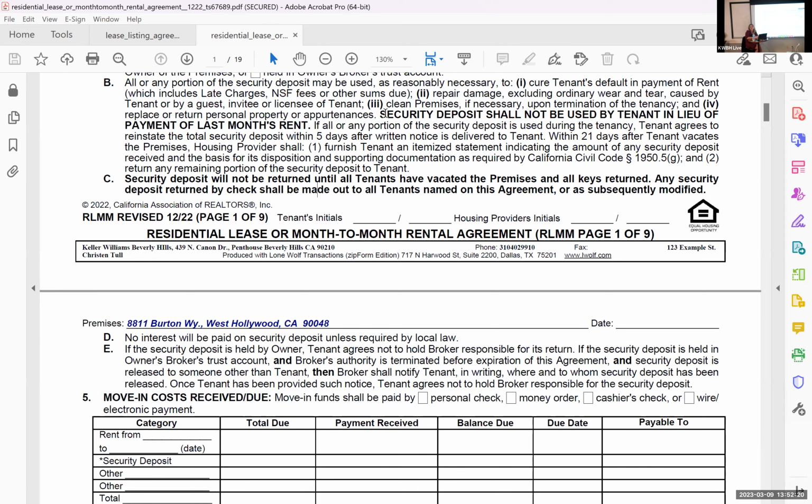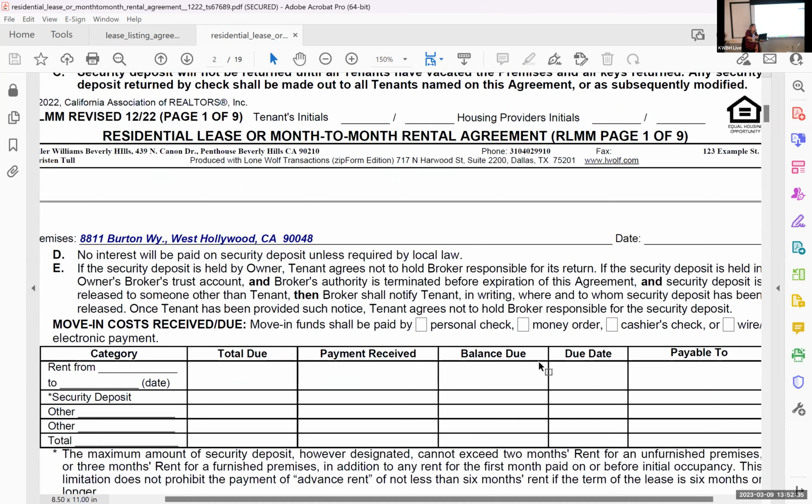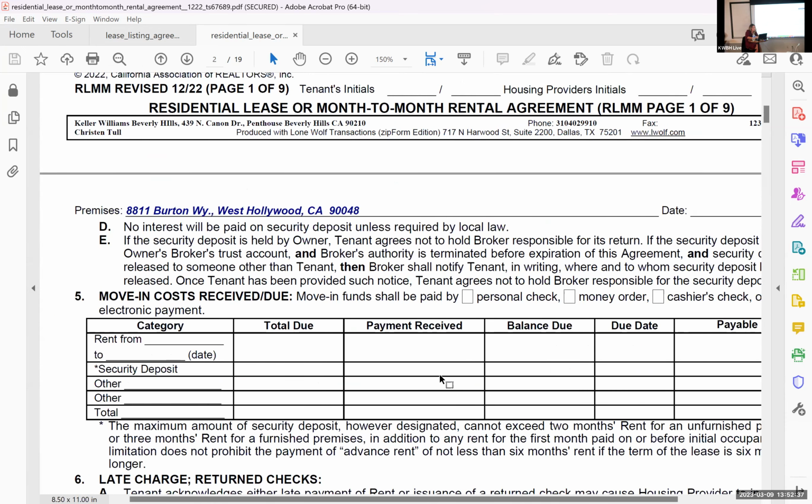That's because the security deposit is for potential damage, right? What happens if the landlord says okay, and I leave the place a mess, and now there's not enough security deposit to repair the damage I've caused? Whether it's carpet or walls. I don't know who's putting holes in walls, but you know.